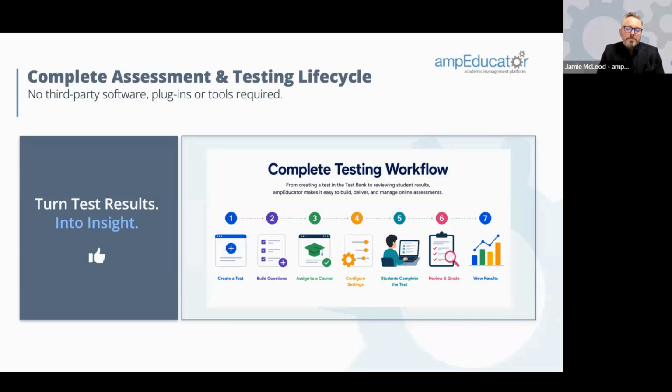Because all the assessment results are centralized, instructors can identify trends and recognize students who might need additional support, monitor progress over time, rather than just relying on a single exam. And administrators get greater consistency across programs and better visibility into student achievement. And the gradebook becomes really the central source of truth for student assessment throughout that whole learning journey.